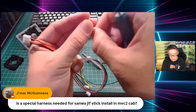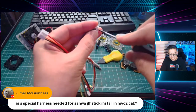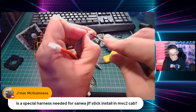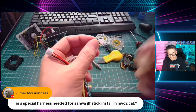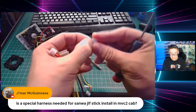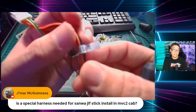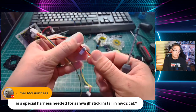And then you should be able to plug it back in the right way. So if you have a flathead screwdriver and you're comfortable with a little bit of modification, you shouldn't have an issue moving around the locations of the sticks. You can pull out the pin, make sure all four directions are set to go up, down, left, right, and then just plug this back in. So I might reach out to Shane to see if he would update it for the latest versions of Cap, because I'm sure some people won't figure it out and will be like, why is this right, left here? It doesn't work right now. It should be up, down.